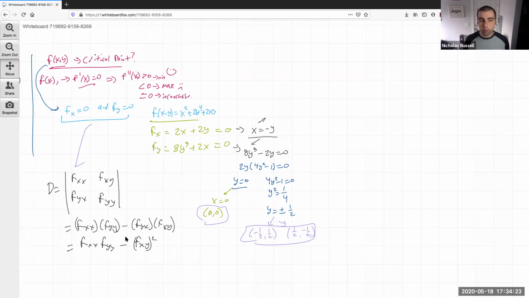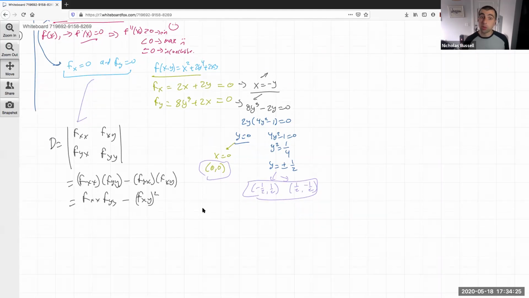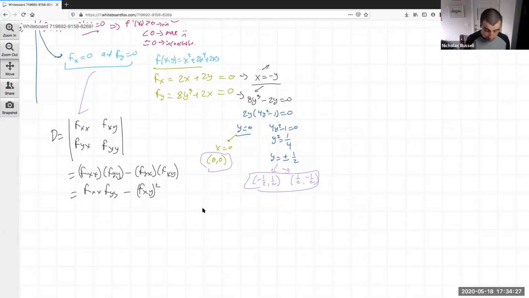But this is a really nice form to think about what each one really means. What does it mean when this is positive, when this is negative, or when this is 0? We have to classify that. So there are 3 options: this determinant can be negative, positive, or 0. Now, I want you to realize something here. If this determinant is positive, would you agree that this implies that this coefficient, this fxx times fyy, must be positive?